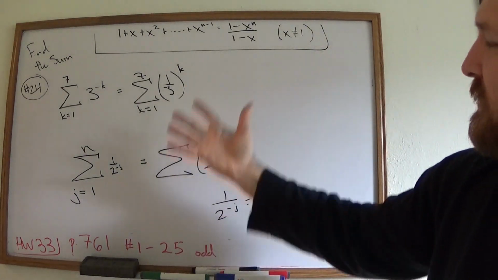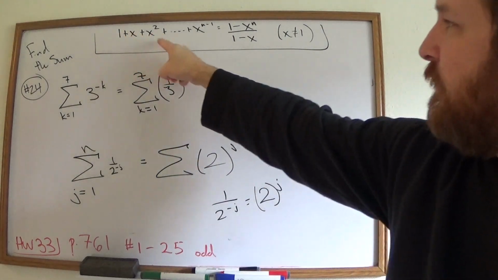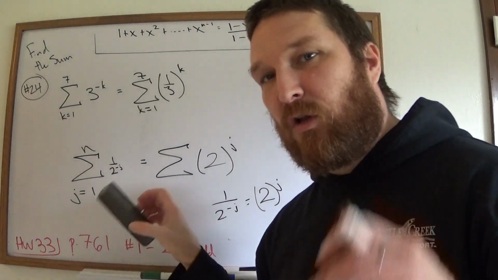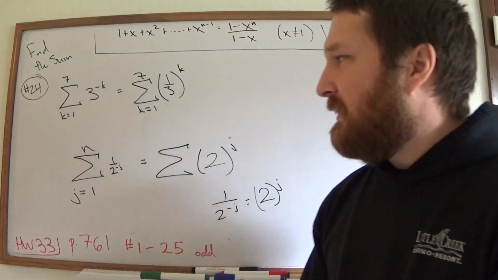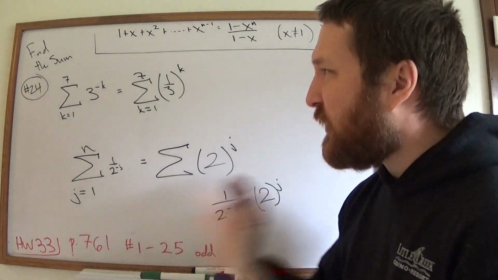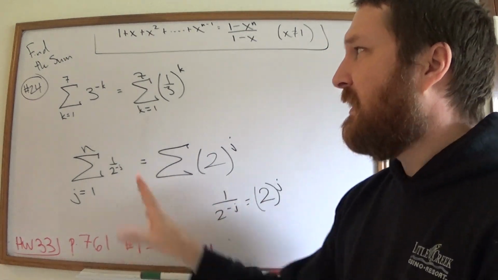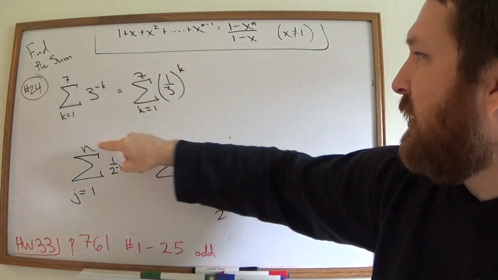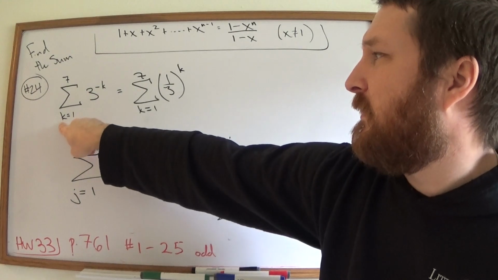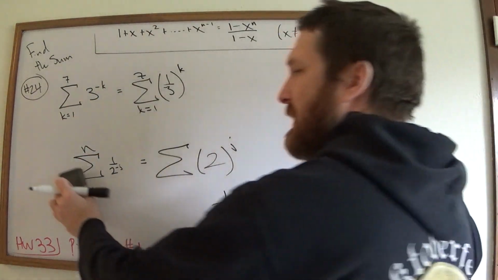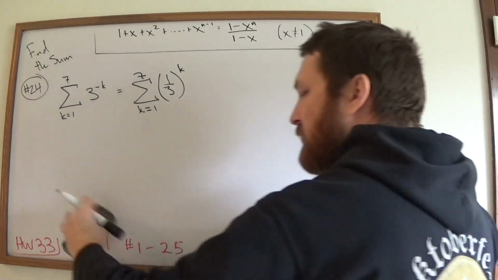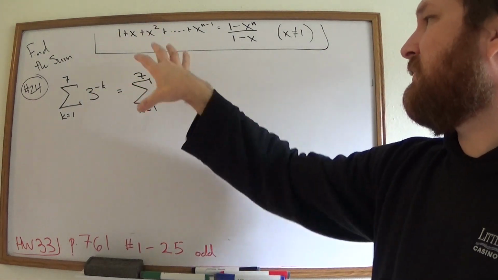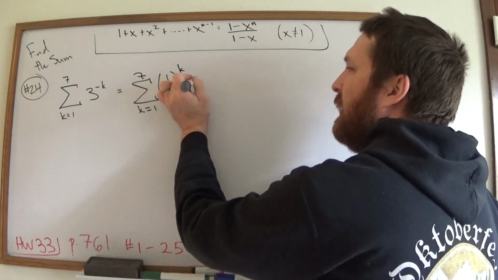And that will make your life easier. Why? Because if you can do that, then you get it into this form right here, and we have this nifty thing. This is going to be a game that you're going to play for a long time in math: when you have a sum, one of the first questions you should ask yourself is, can I take what's in here and rewrite it so that it's one number raised to this power right there? If you can, you get this, and everybody's happy, okay? So that's my first step. I ask myself, can I raise it to one number raised to the k? Yes, I can. Now let's write that out.